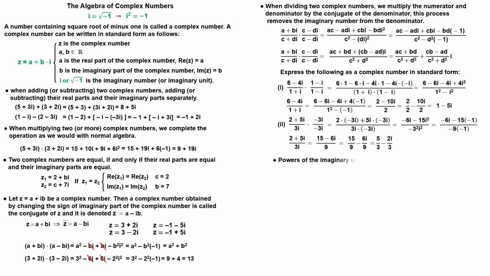Powers of the imaginary unit. We know that i is equal to the square root of minus 1, and i squared is equal to minus 1. We can apply the properties of exponents we know to be true in the real number system, so long as the exponents are integers, to find powers of i. With this in mind, let's find the next 6 powers of i using the properties of exponents. Pay attention.